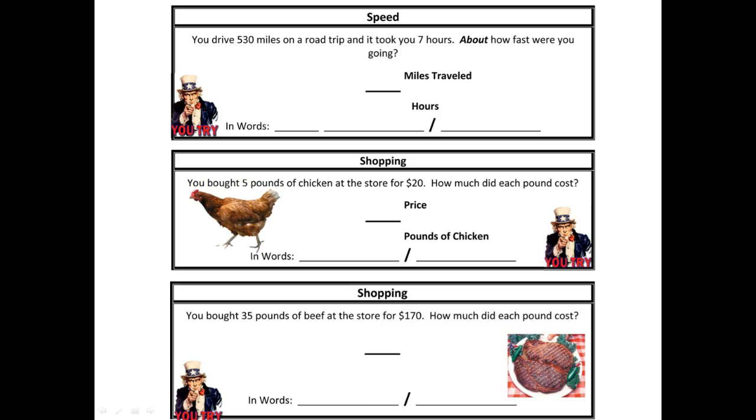Try these 3 problems on your own. Remember, all rates are going to be written as either denominators of 1 or simply decimal answers. You need to remember that if you're given a value of time or a unit of time, it's usually going to go in your denominator. Units of cost or price are usually going to go up in your numerator.